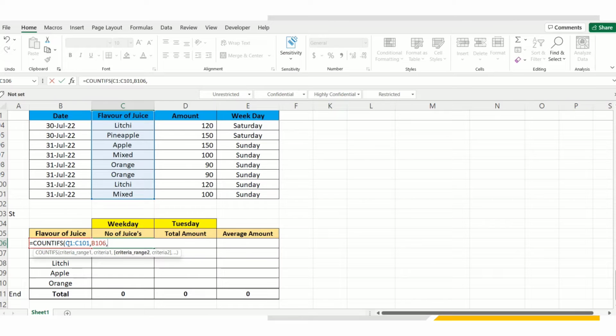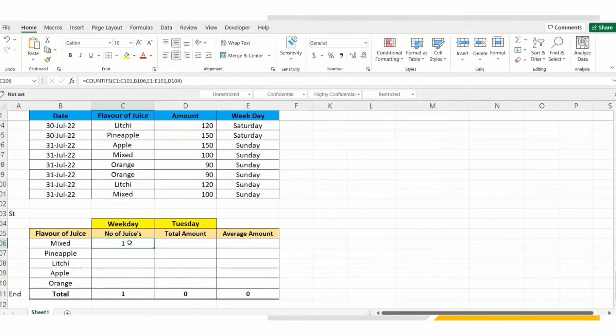Now I want the weekday, which is in column E. So I'm going to select the entire column E, and I'm going to select the criteria as Tuesday. Now just close the bracket and enter.